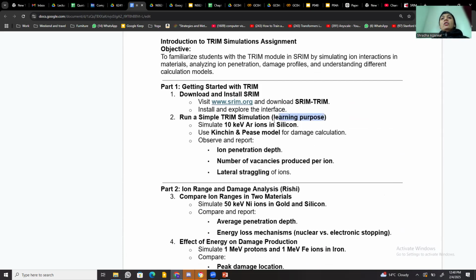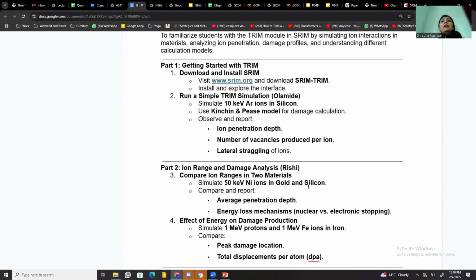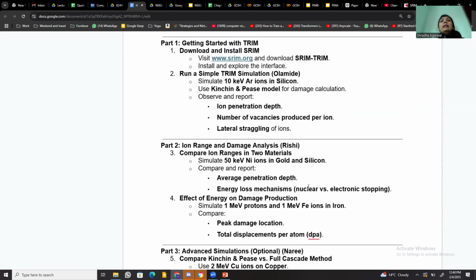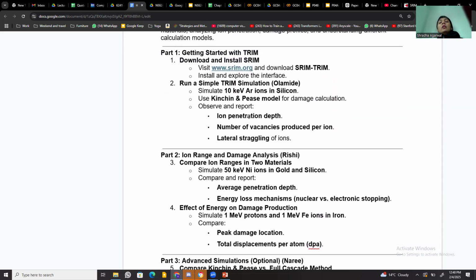And you have this in your documents. If you get a hang of it, it's fine. If you don't get a hang of it, I'm open to discuss. But let Rishi and Nari give the presentation. So you have to show me the entire working. These curves should not take you more than 1 hour to run. And you can give a tutorial on how it works.